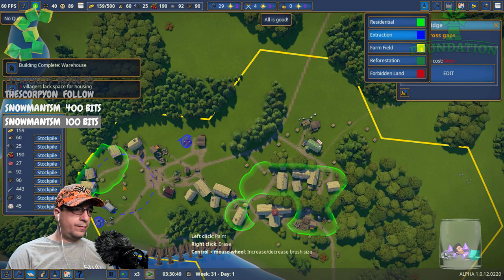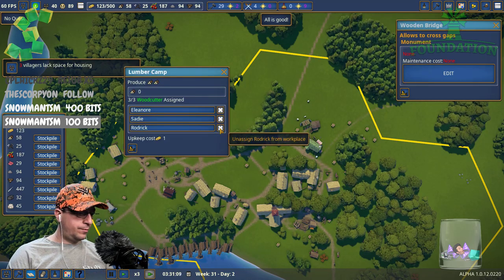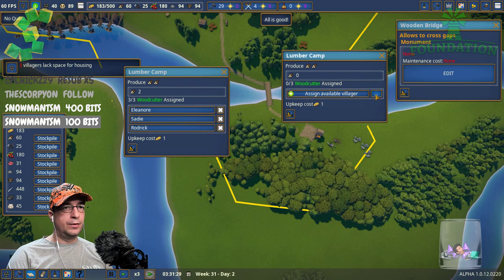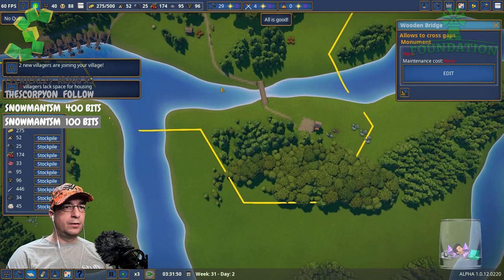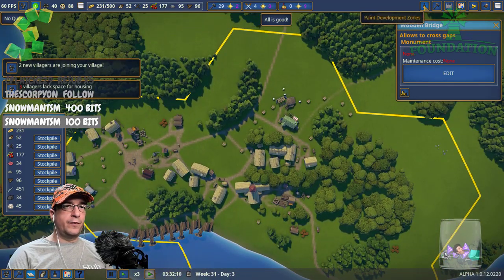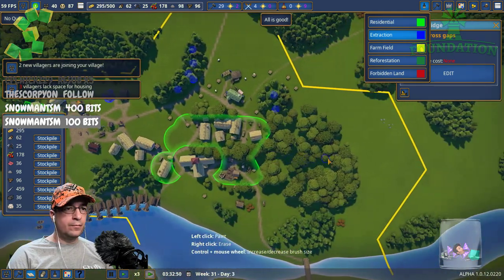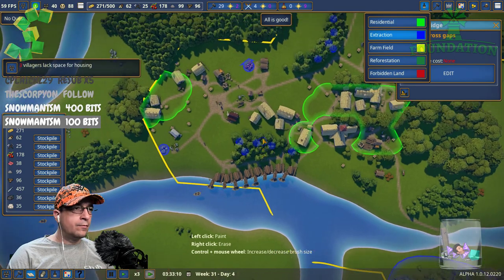Like so. Woodcutter camp. Actually, in hindsight, I should have done 2 camps out here. One should get them going. We can do some more selective harvesting in here, I suppose. A little bit of that.